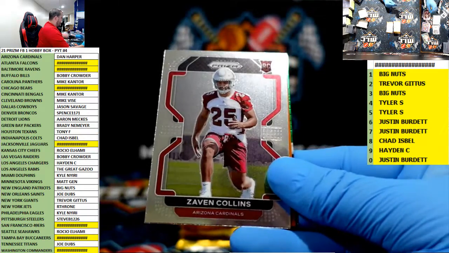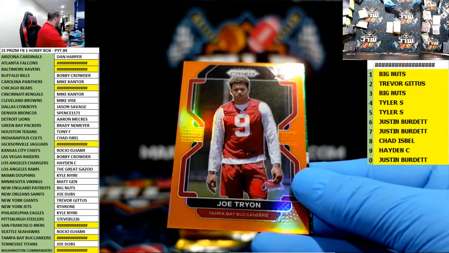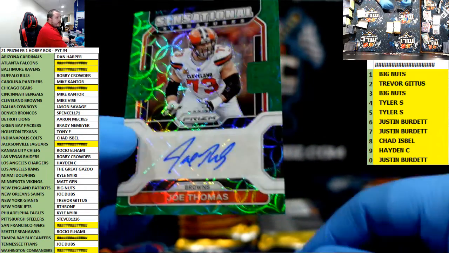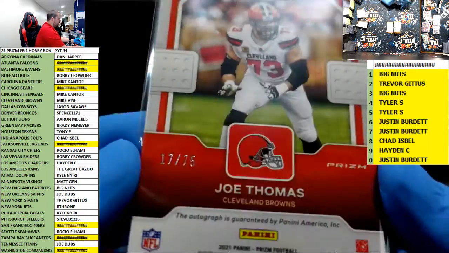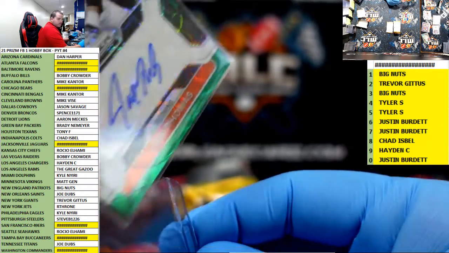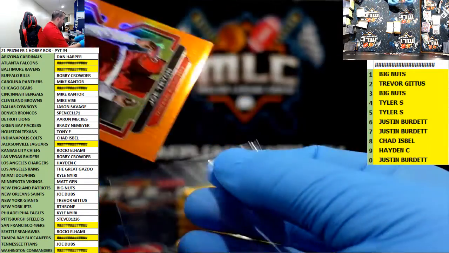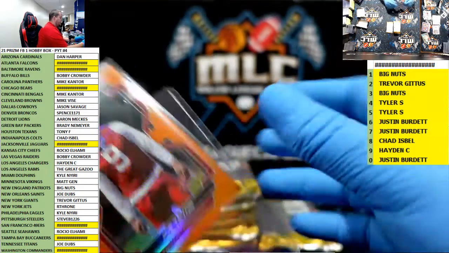Newsome for the Browns. Joe Tryon orange for the Bucs. We'll see that in a second. And Joe Thomas, Cleveland Browns autograph for Mike V. Green Scope, Sensational Sigs, the 75. God, we need some good color here. Holy schmoly. Look at that top to bottom on that one. Good job, Panini.